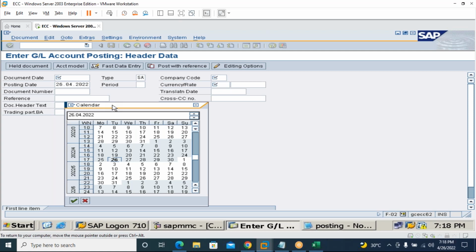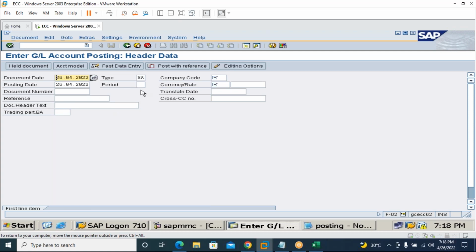So the system is taking time to open the calendar. And next we have the period. Could you tell me what is the period number? Use the chat box and type what is the period number to be entered here. So company is 7676, I'll be taking. Then currency is INR. And now what needs to be entered here? Is it period number 12? Is it period number 10?